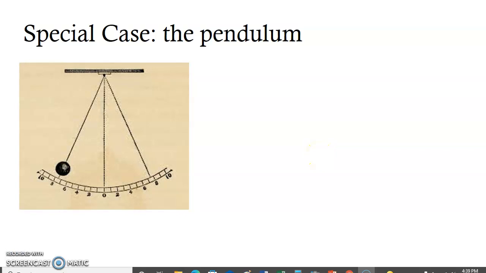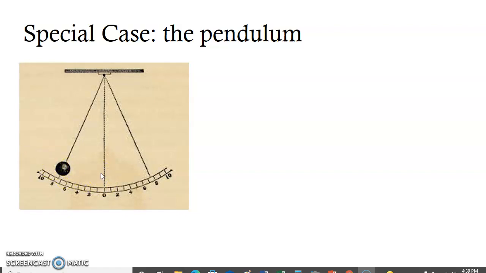So, we've been talking about potential and kinetic energy, and one of the things I want to talk about is a special case, which is a pendulum. Now, the pendulum is a string attached to a rubber ball, basically. And in order to turn the pendulum on, you grab this ball from the center line and you pull it up and then you let it go.